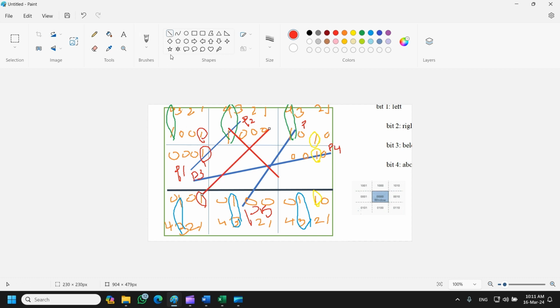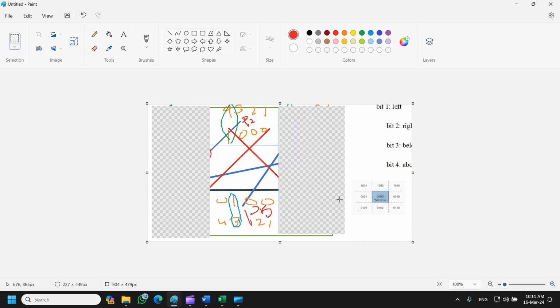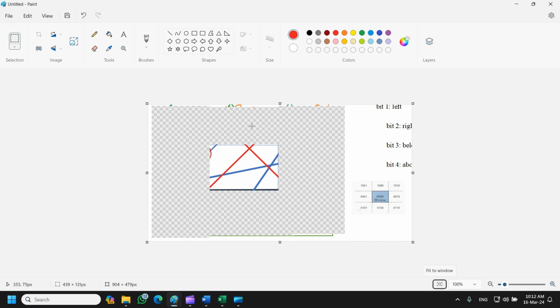But when I go with the normal algorithm, the line boundaries are there. Line by line, point to point only is going to be cut. And when applying the Cohen-Sutherland algorithm, it cuts area wise, the left hand side area is going to be cut. With only one click you can remove 3 points. Then with the next click you can remove the remaining points. Only exactly 4 steps, and you can clear the area outside the boundary. Outside the boundary area is going to be cleared. This is the exact output of the Cohen-Sutherland algorithm.